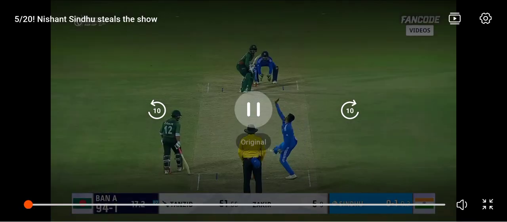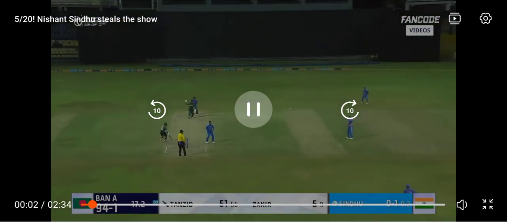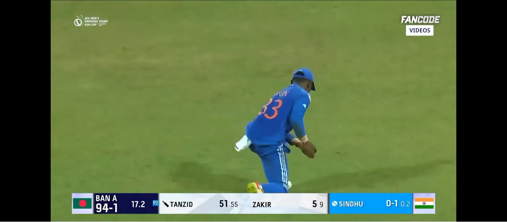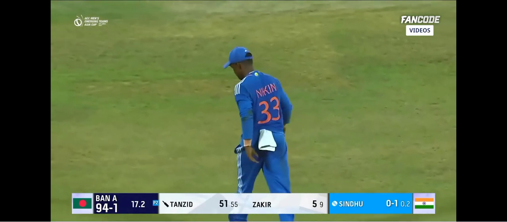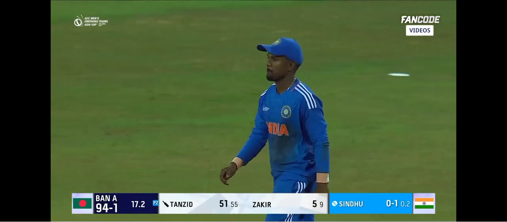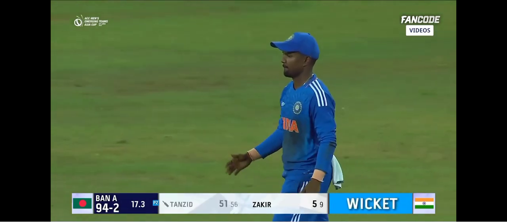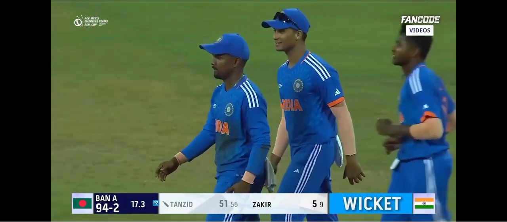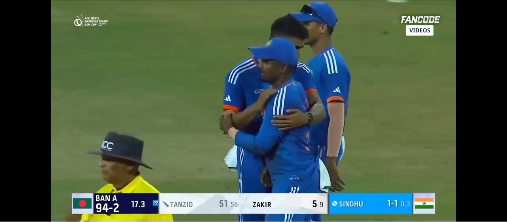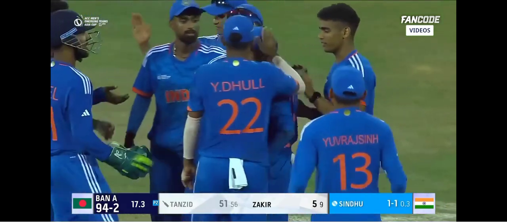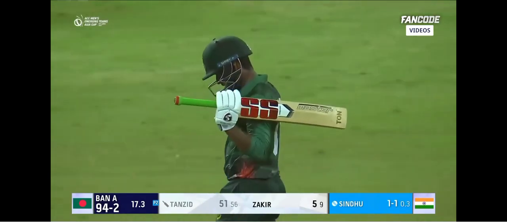The first time. Tossing it up. Is there a chance? Is it taken? It's a brilliant take this. Nick and Jones. Who else? What an effort this. For a moment, he might have misjudged it, but he made up by running in quickly and then diving just in time to complete the catch.